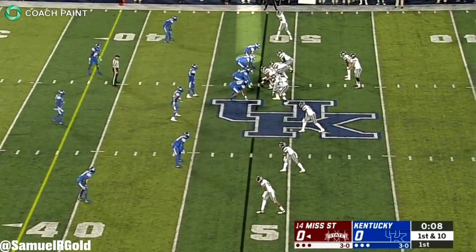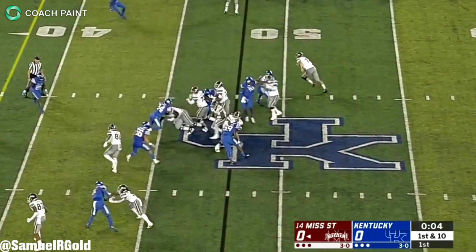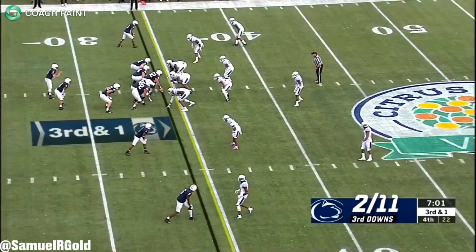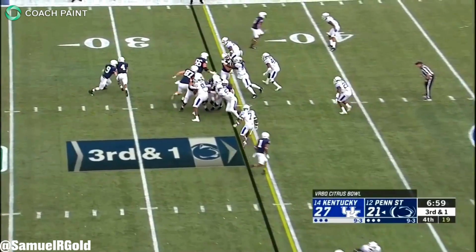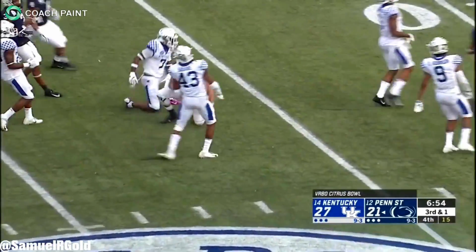In my opinion, Allen is much better suited as a penetrating defender. He could use his burst and quickness to jump into the backfield rather than closing gaps with his strength. Being aggressive and flashing a bit of a mean streak is something he showed on film, and when you add in his obvious hustle and ability to make plays, he can easily find a home in a creative defense.